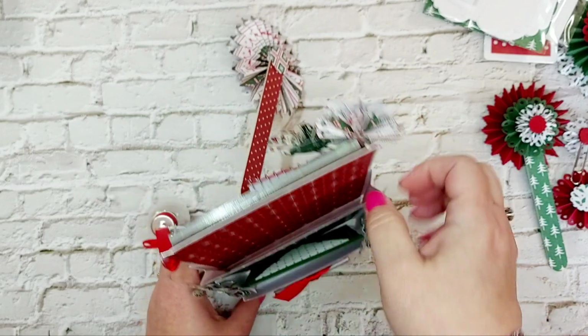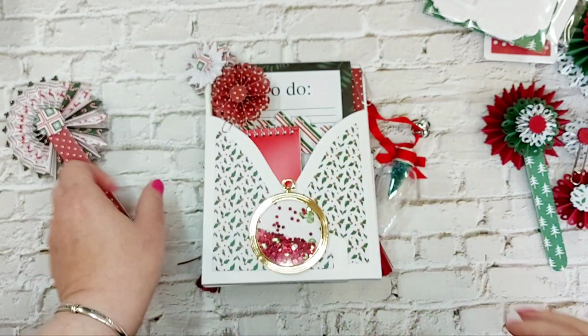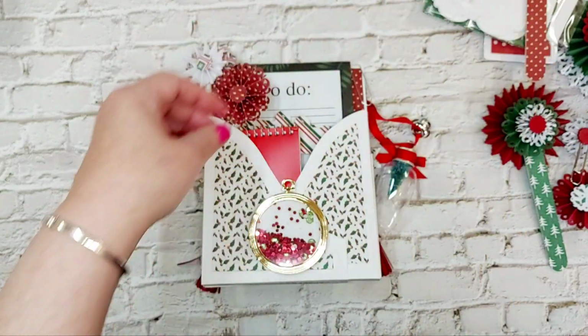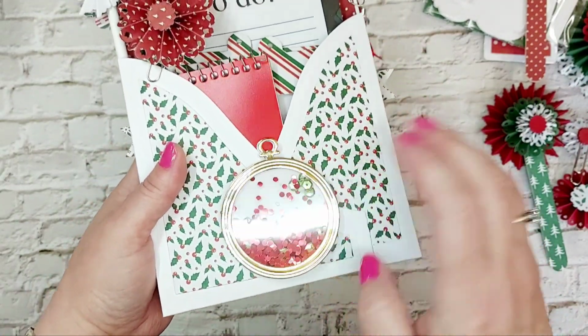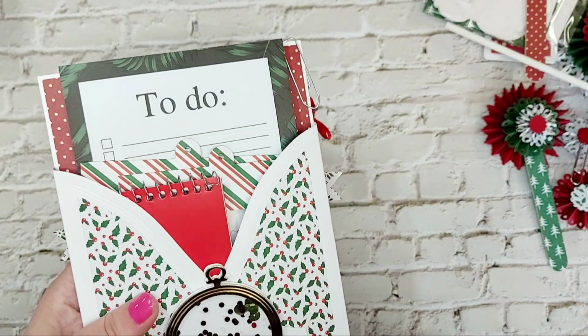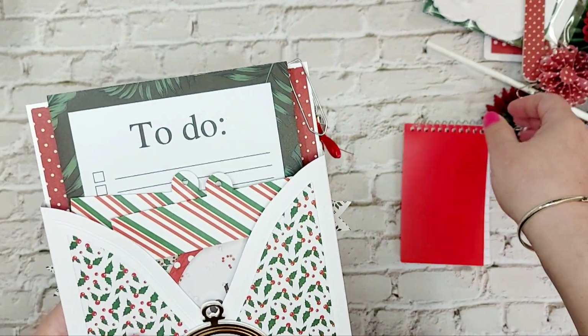We're going to turn the pocket around, and then we've got another decorative wand there on a lolly stick. We've used the hoop here with some gold mirror and some shaker elements. We've got another little small wand and a paper clip. We've got a little notepad in there.